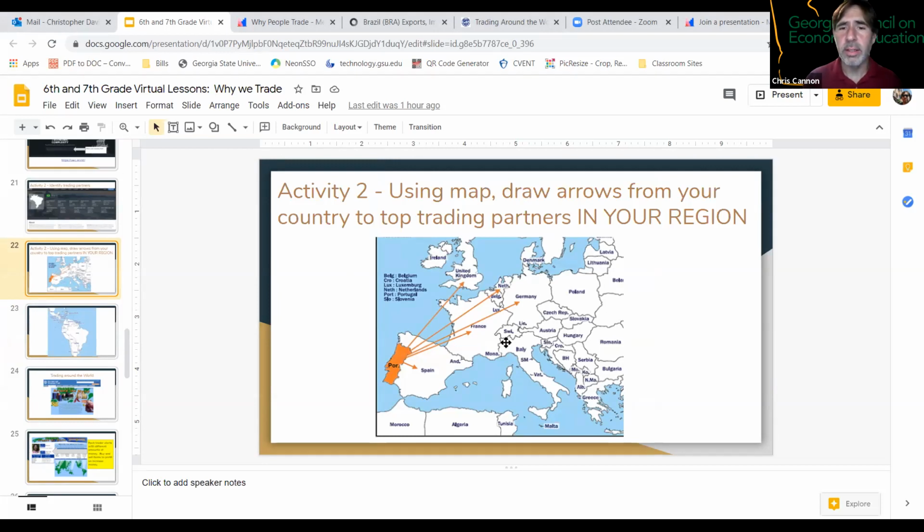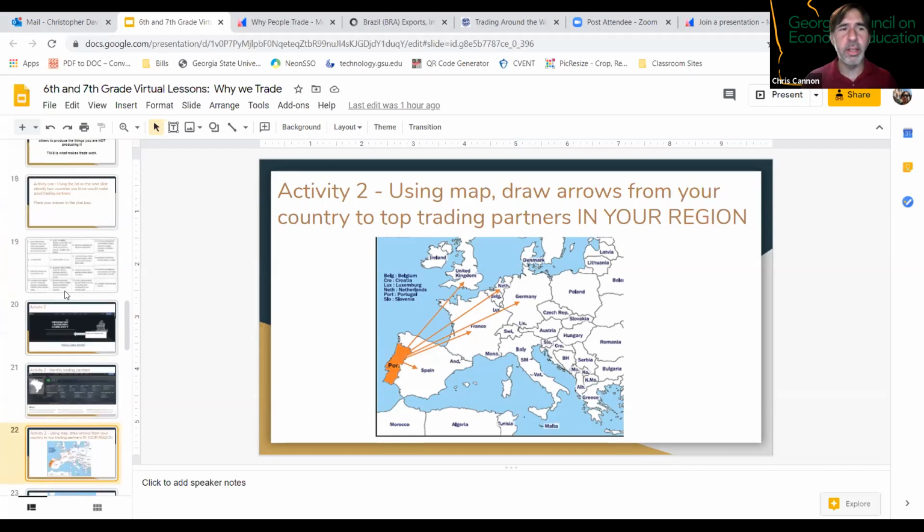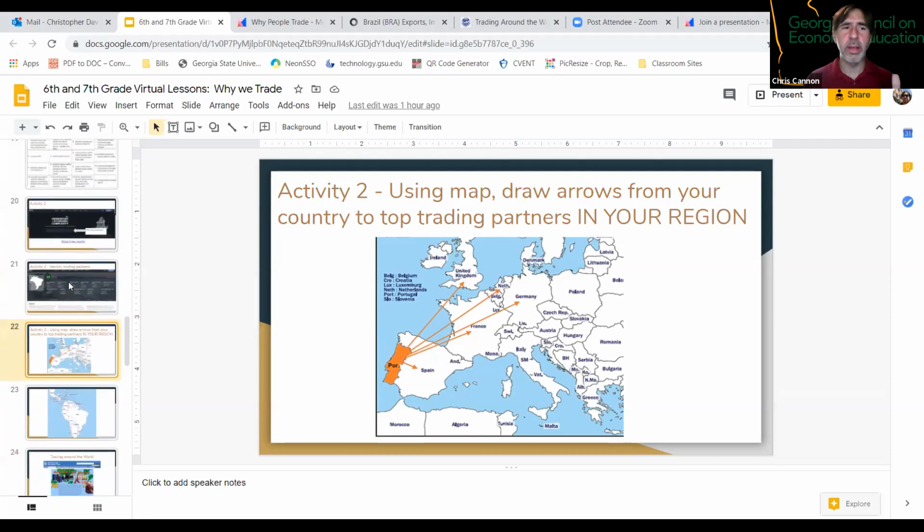And this gets a little geography in there. It helps with your math skills. You're getting some economics in. It's a cute little silly thing, but I think students would appreciate it. It's easy for you to grade because you really just have to look for arrows to make sure they're going to the right place. So that's all explained in that lesson. It's a really good trade lesson.